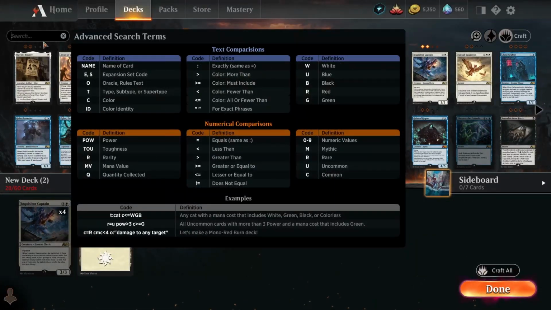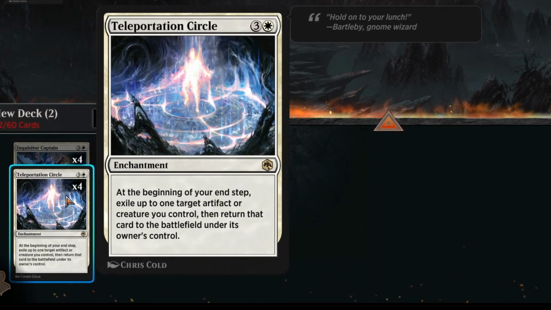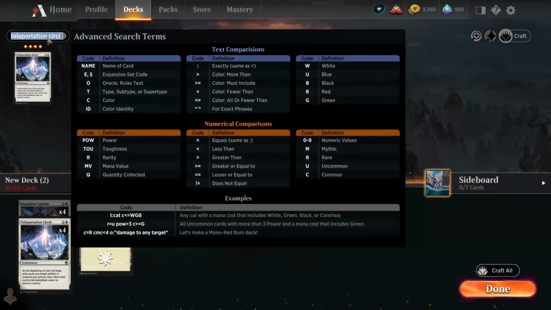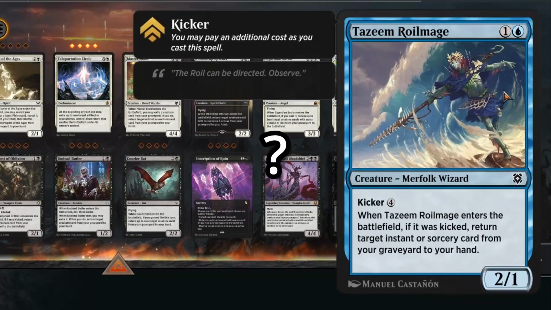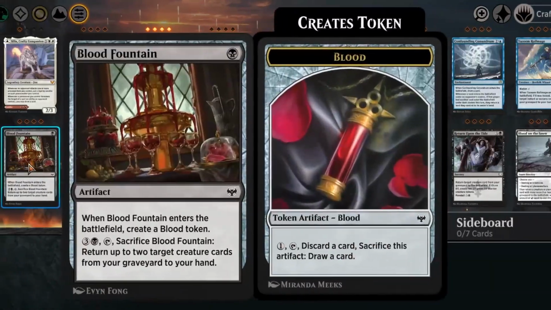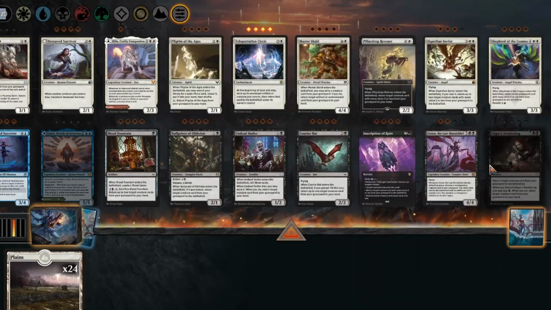Of course, the card that we are going to build around is Teleportation Circle. We probably want 4 copies of that as well. I don't think there is any other blink card available in Standard. I believe that is exactly the only card available.